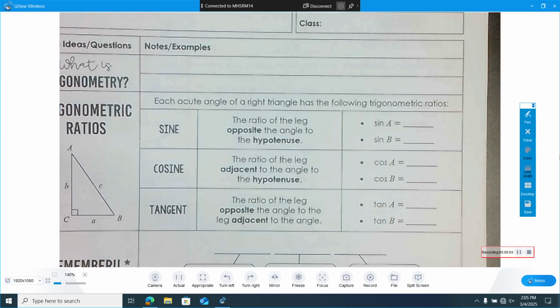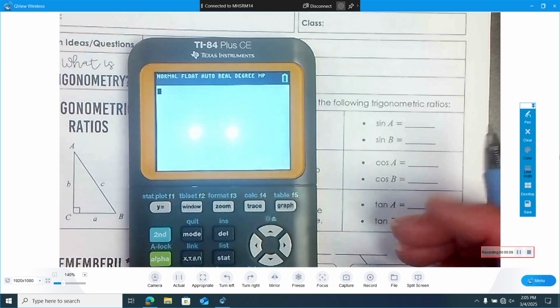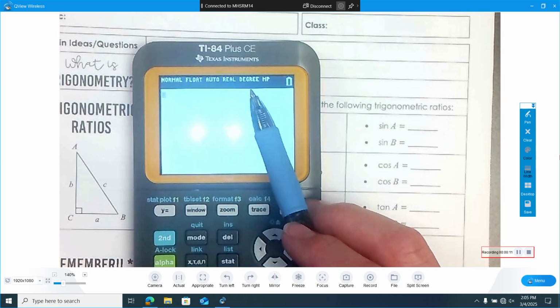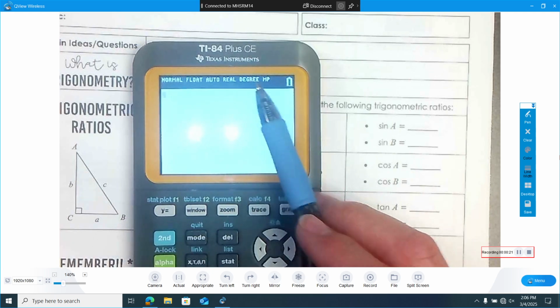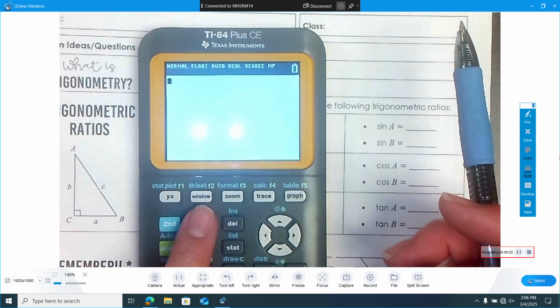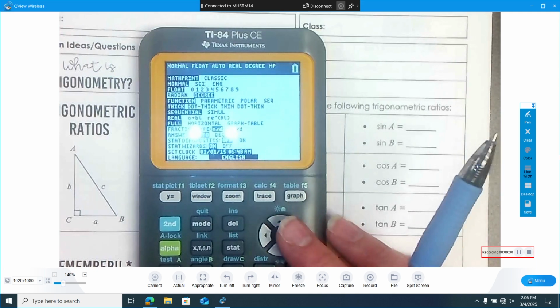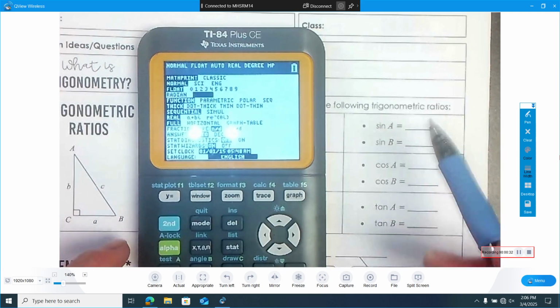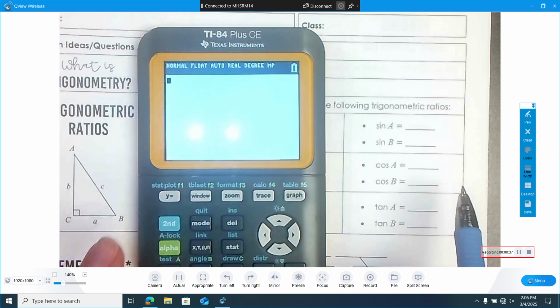So here we go. First of all, in your calculators, when we do trig, because all our angles are in degrees, you want to make sure that your calculator says degrees on that home screen. Oh, you don't see that? Okay, so then if you go to mode, the fourth one down, you got radians and you got degrees, and we are using degree mode. Once you make sure degrees is highlighted, then you can second quit to get out of there.